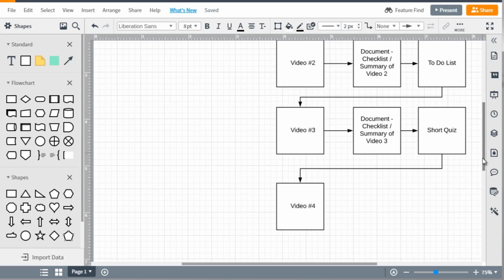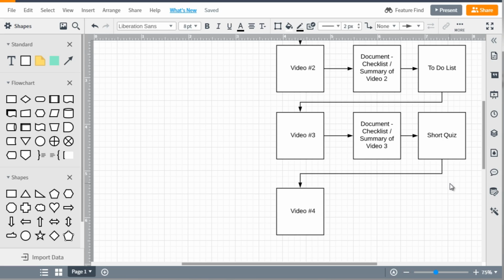Now, you could set it up so that in order for them to move to video 4, they have to get the questions right. But from our findings, a lot of times that can become frustrating, especially if they answer it wrong. So what that does is it makes things negative, and we don't want to create a negative environment. You want to keep things positive and keep them excited. So let's move from a short quiz to video number 4. So same thing here.